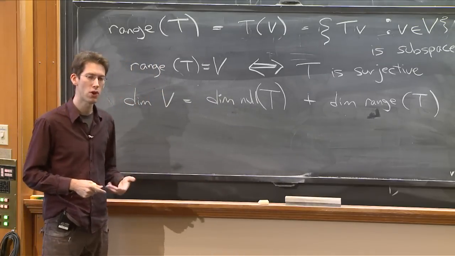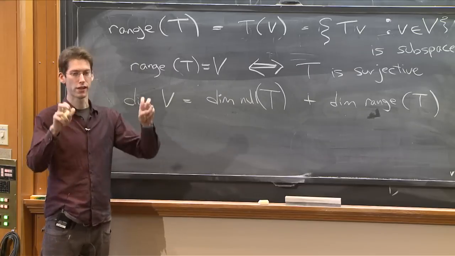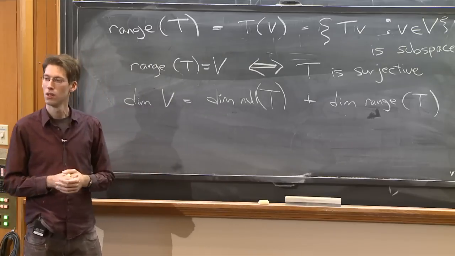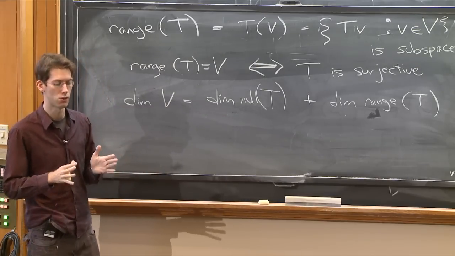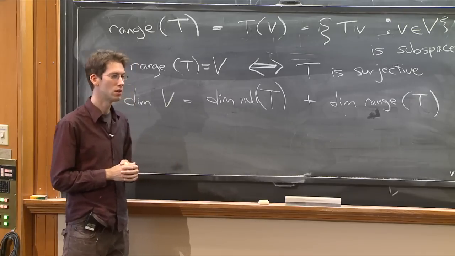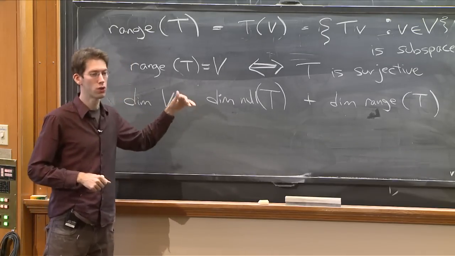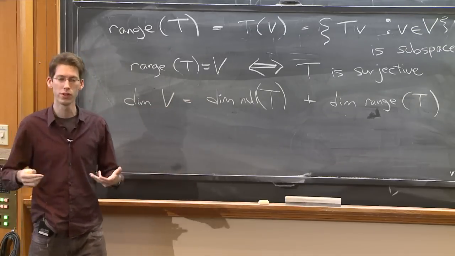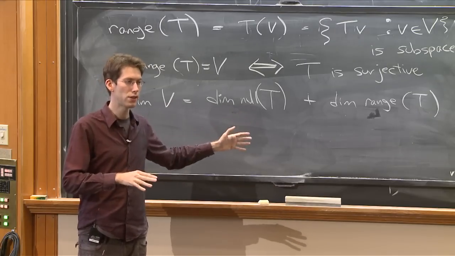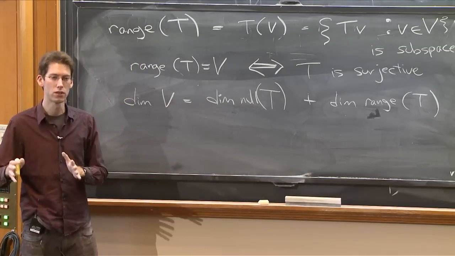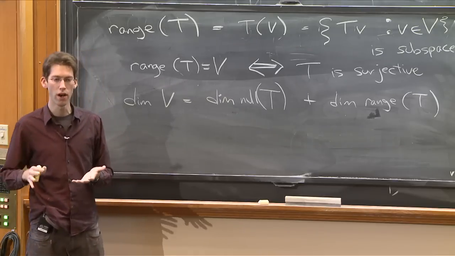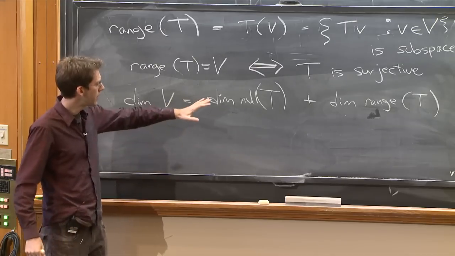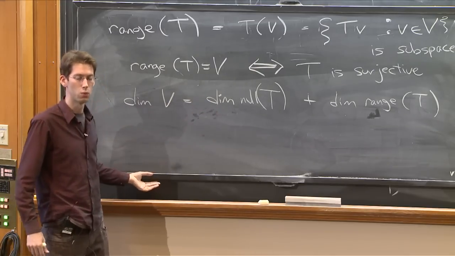And if you want to make that formal, you have to formalize what I was saying about what's left is n minus k. You have to talk about something like the orthogonal complement, or completing a basis, or in some way formalize that intuition. And in fact, you can go a little further and decompose the space. So this is just dimension counting. You can even decompose the space into the null space and the complement of that, and show that T is 1-to-1 on the complement of the null space. But for now, I think this is all that we'll need.